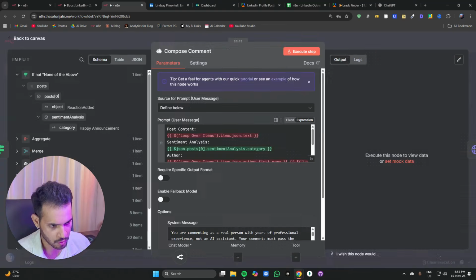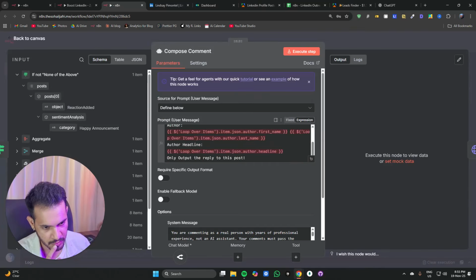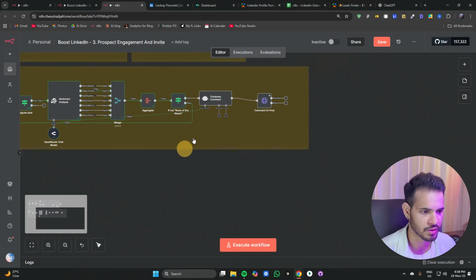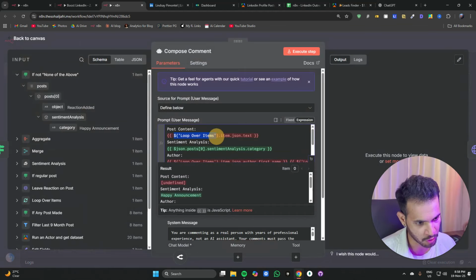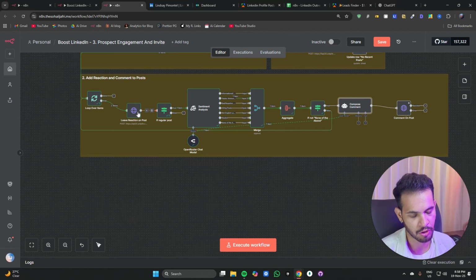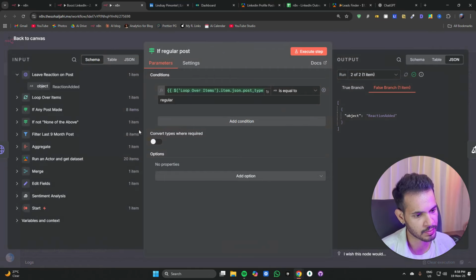Okay, loop over item dot text. There are a few items which are missing. Let me figure out what we left. All right, it is working funny somehow. You see, it is red here, loop over items text dot JSON text, item dot JSON text. But if you look at this post, you can see item dot JSON dot post type is available. So I don't know what is wrong with this part.